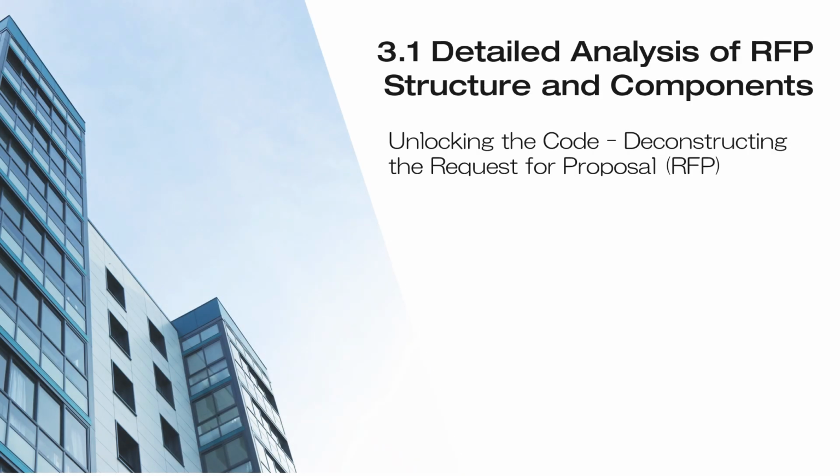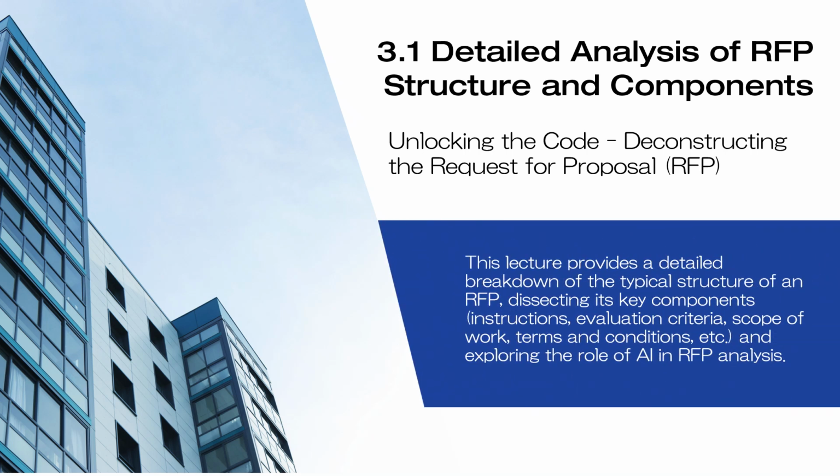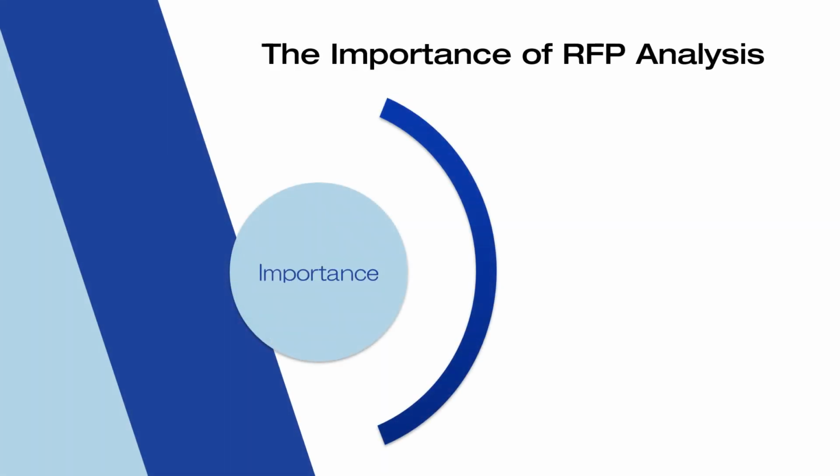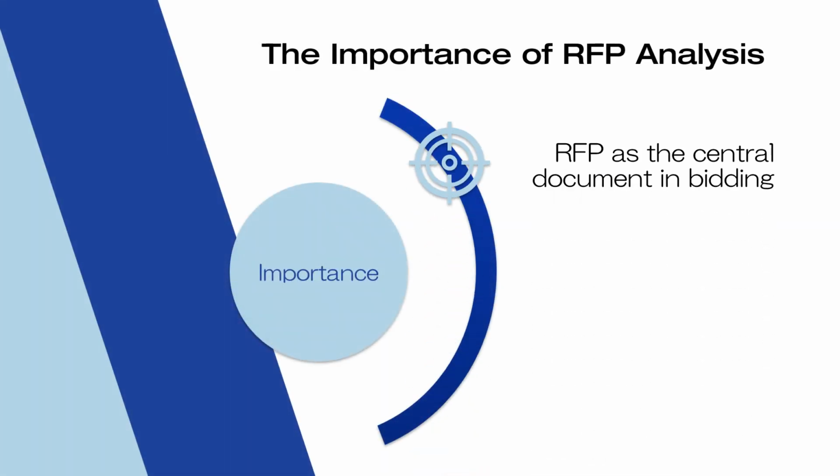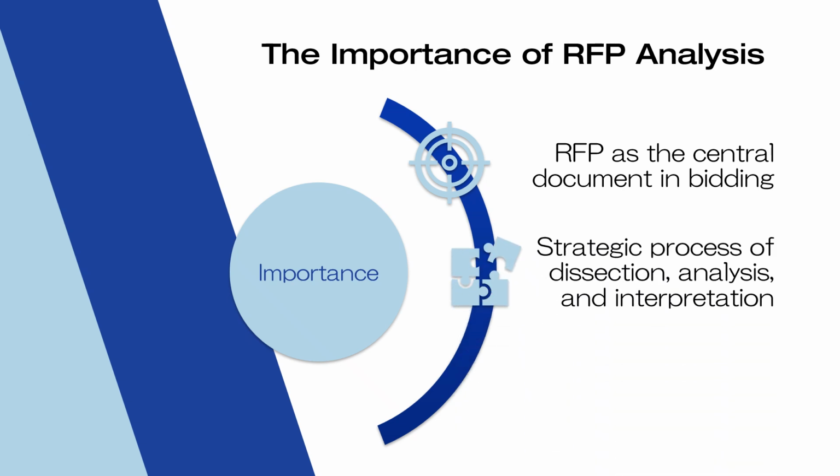We're starting with a big picture view, understanding the RFP itself. It's more than just a document. It's a code you need to crack to succeed in bidding. The RFP is the central document. It's not just a suggestion, it's the blueprint for your proposal. We need to go beyond simply reading it. We need to dissect it, analyze it, and truly understand what the client is asking for. Winning bids are built on this analysis.